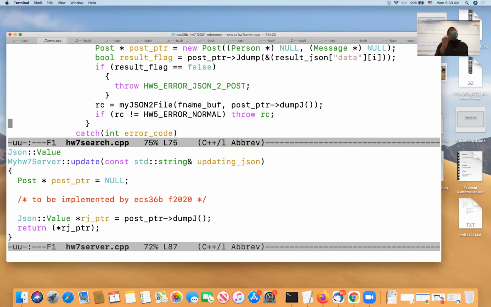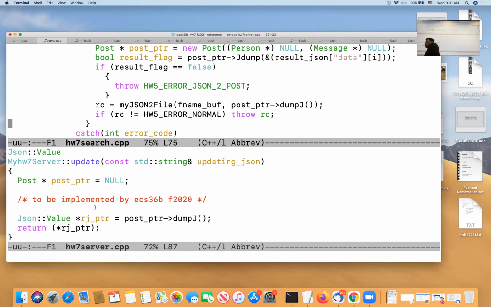And on the server side, you need to do the same thing. You need to save it, because it's not the client, it's the server that can crash. If you think about a server, it will die, but when it crashes, it needs to have saved a file. That's why that segment of code on HW6, HW7 search.cpp that I showed should be somewhere repeated, or need slight modification, in the update code here.